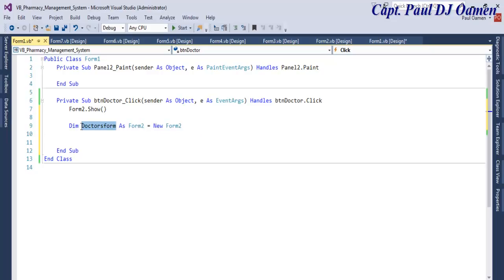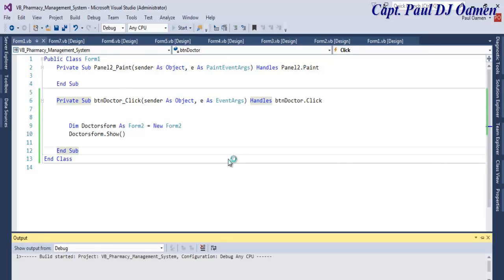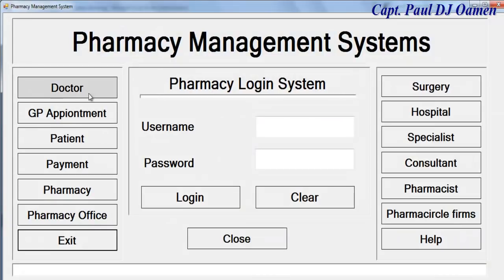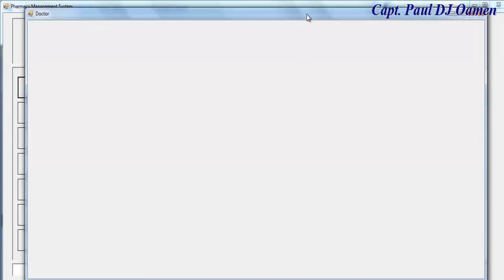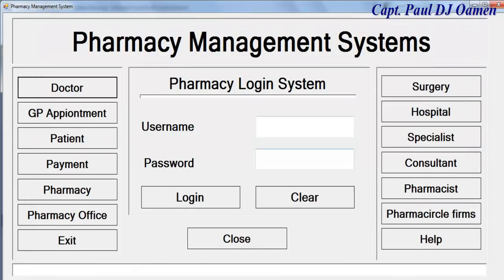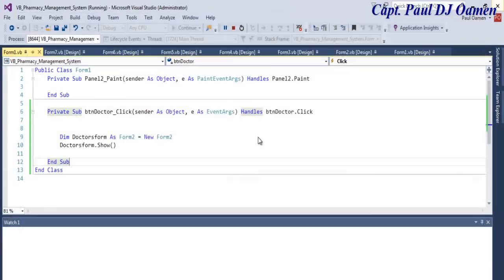So let's come in here and just copy that and just say doctor's form.show. Yeah, we can get rid of this then. Right, that's more like it. When we run it and click on the doctor menu there or button, that's what we get. Okay, it's more professional. Okay, now the next one is GP.